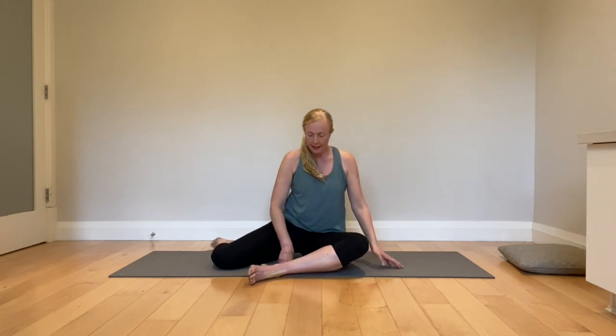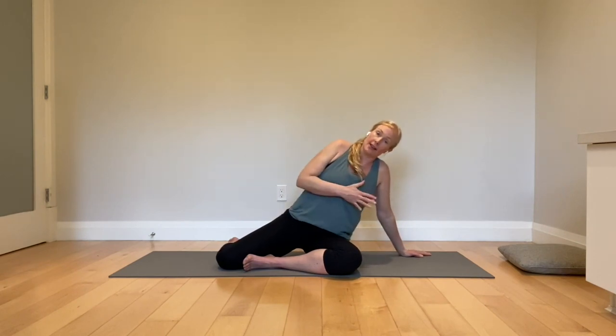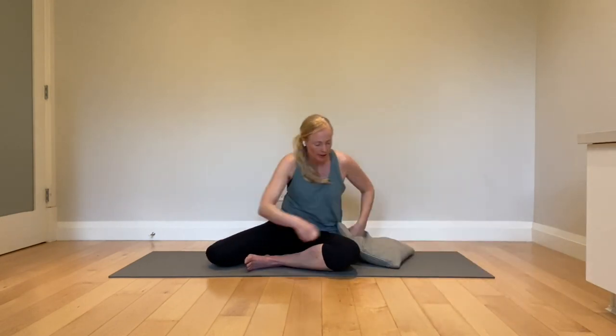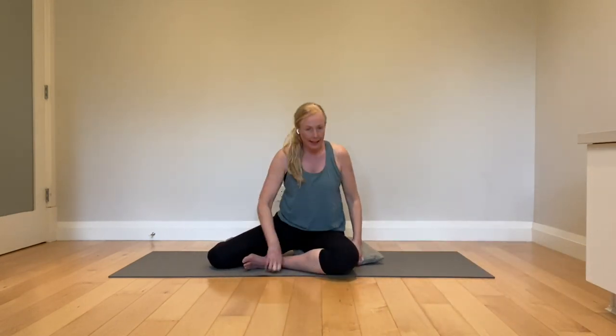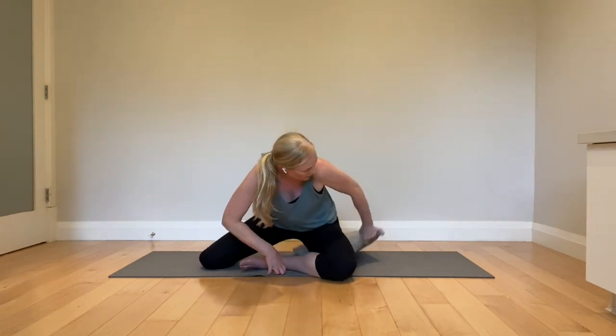So ideally, front leg at 90, back leg at 90. If that's not comfortable, you can close in your knees a little bit more. The other thing is we need you upright. So if you're looking like a banana, feeling jammed up here, you can post out to the side. It's essential that this is straight. Or you can grab a pillow and put it under that lead leg hip and it brings you up and just opens up a bit more space. And you can even grab a few pillows if you want.